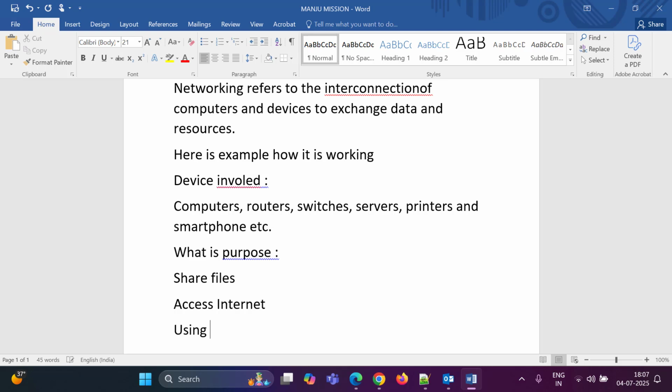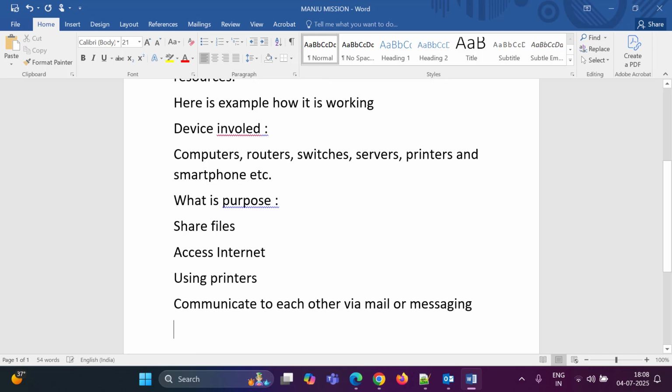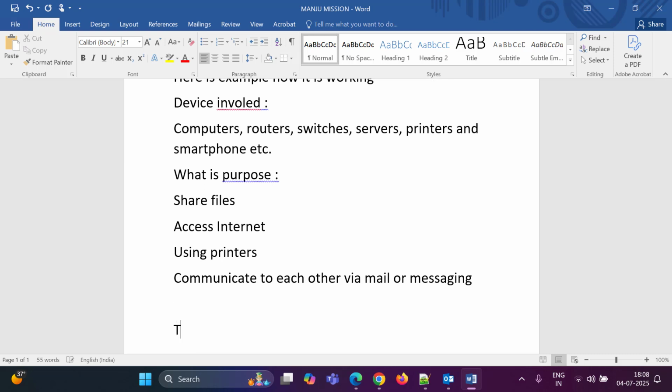You have to use printers, access the files, and communicate with each other. How are we going to communicate with each other, guys? Via mail or messaging, like WhatsApp chat or Facebook chat. This is the purpose, and now we'll learn the types of networks.